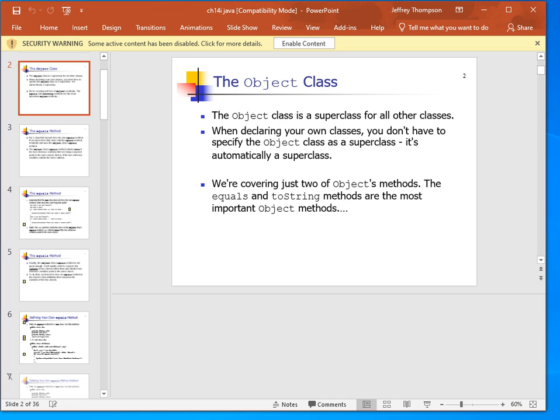And just like that, toString, we don't want it just to print out the name of the class, we want it to print out that it's a red car. So let's go ahead and give an example. We already know how to do toString, we already know how to do dot equals, so this is not going to take any time at all to do.